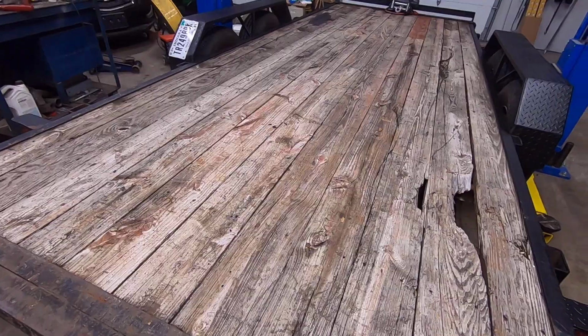But here's my challenge. One of the reasons I bought this trailer is because it is a tilt deck trailer and I can haul trucks, I can haul skid steers, excavators. It's a 12,000 pound rated trailer. The tilt deck, the way that it tilts, is also the reason that I bought it.